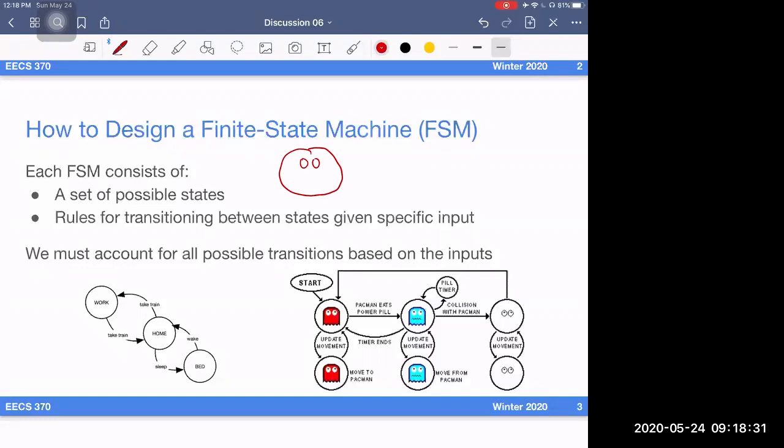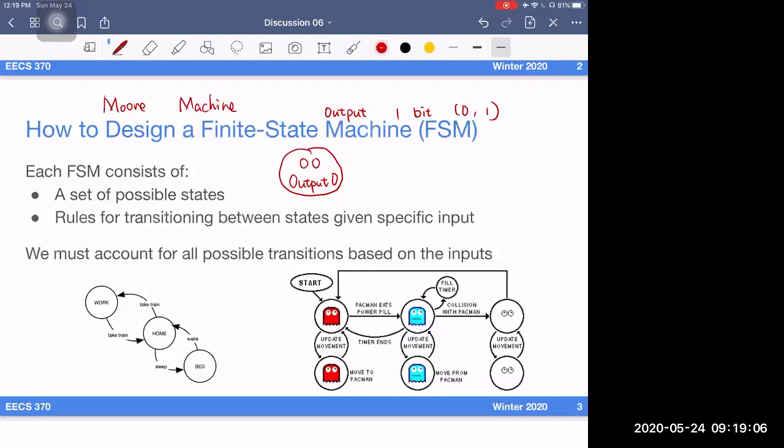Usually in this course, we talk about the Moore machine. In the Moore machine, the output only depends on the state. So in the state, we will have the output. The output can be 0 or 1 or many bits. Let's assume the output is only 1 bit, so it can be 0 or 1. We can have output 0 in state 00.